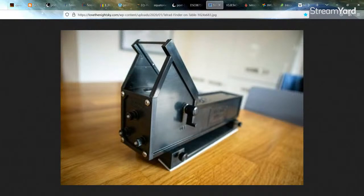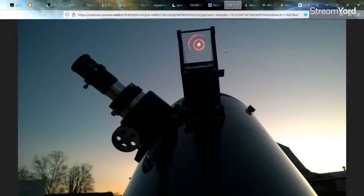All right, so here's your basic Telrad, and it's battery operated. So it's going to require some power, some charge. You want to maybe bring extra batteries. And the target will be lit up. Remember we saw from down here, the light shines up on the plate, and then you look at it in this direction. I think they got the moon in there, right in the center of the target.